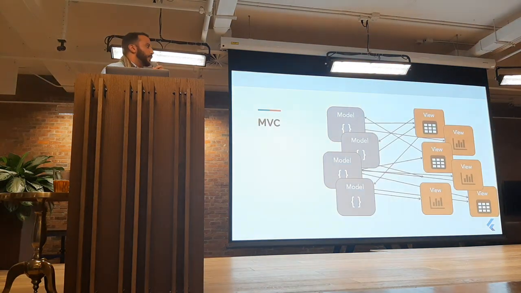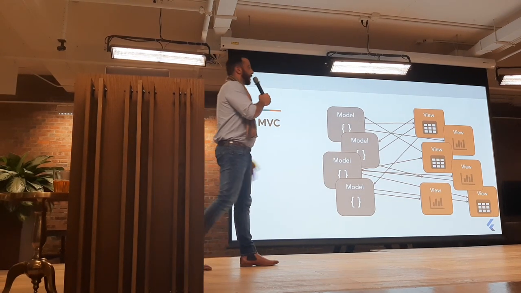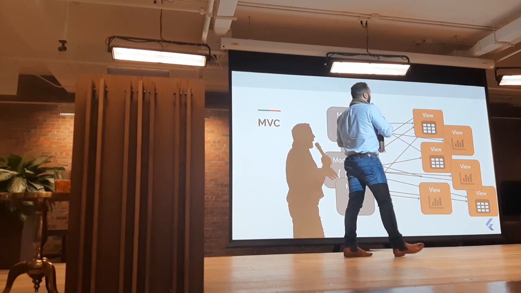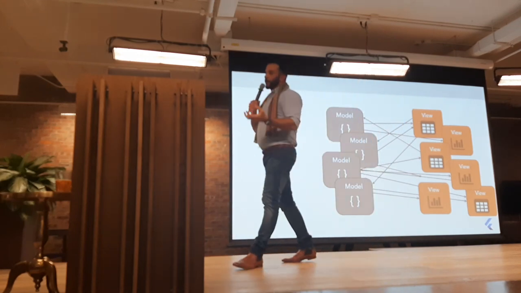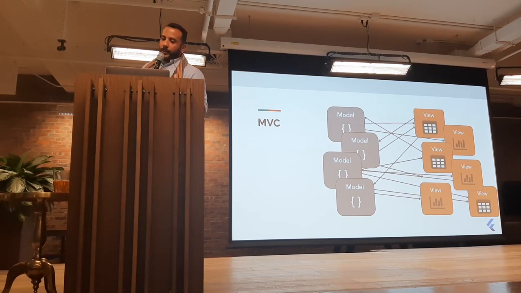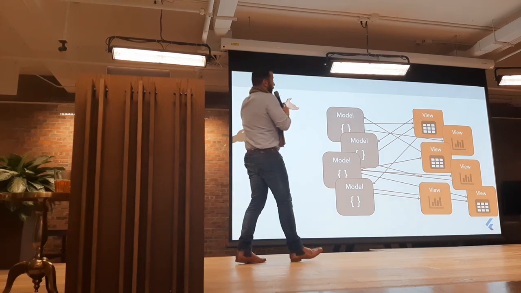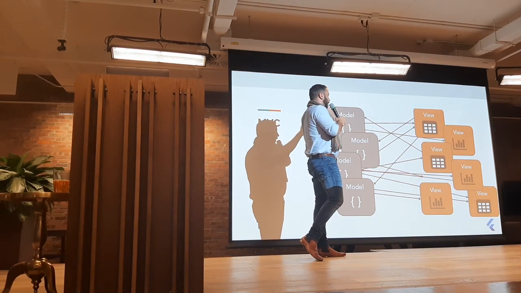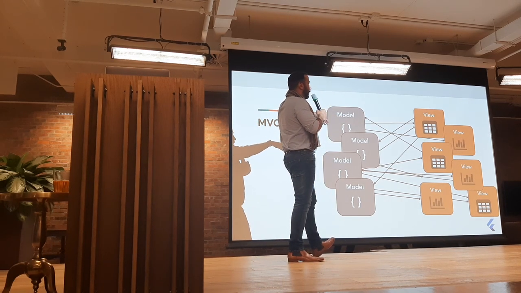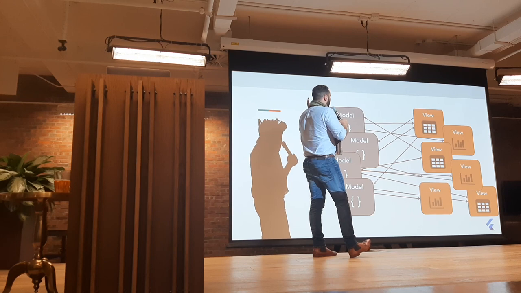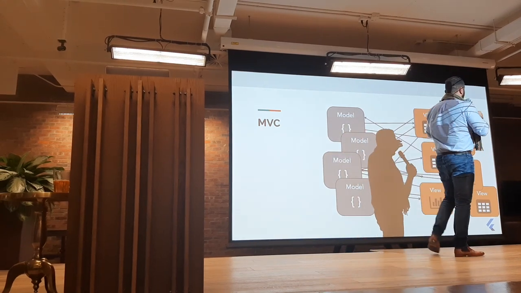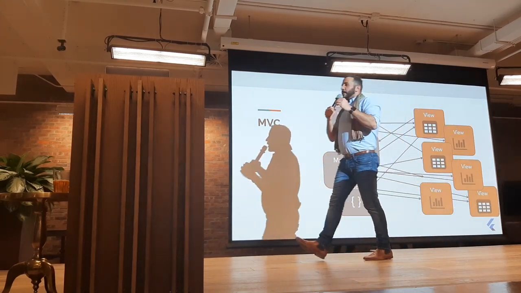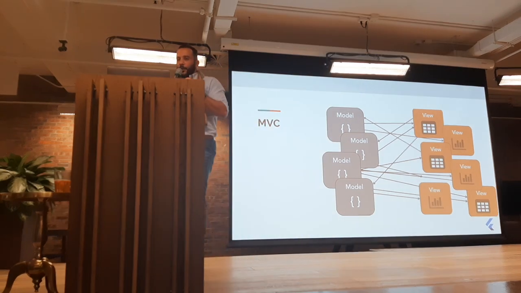But expectation versus reality. It was a little bit more like that. So you had a computer, a phone, a tablet, and also so many different users communicating with so many different parts of Facebook. The user.json object over time for Facebook became so sophisticated and so complicated that MVC was simply no longer a valid option. As you can see, this is difficult to maintain. Data all of a sudden becomes like spaghetti code, and it's very difficult to track what is modifying, which view is modifying your models and which view needs to be updated. And this whole thing is written manually in Backbone.js, which compounds the problem even more. So clearly, this was the limit of the MVC architecture.